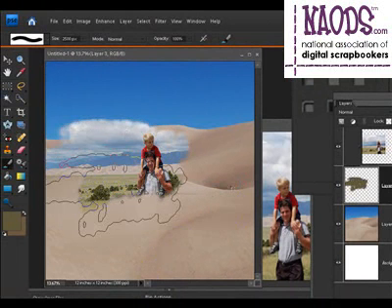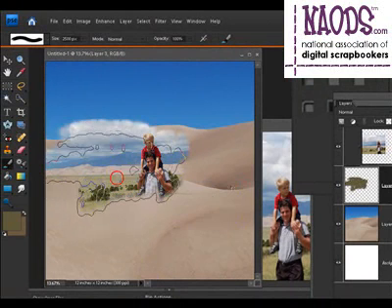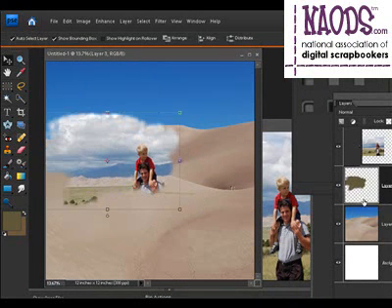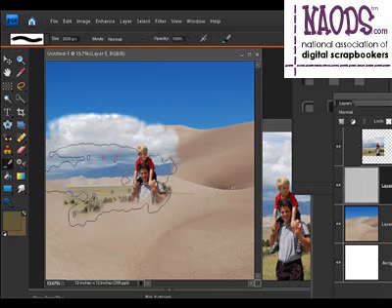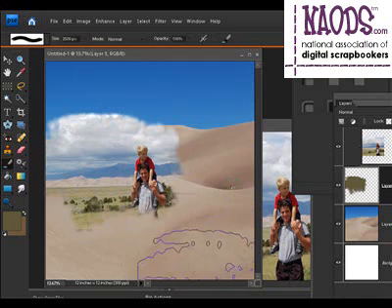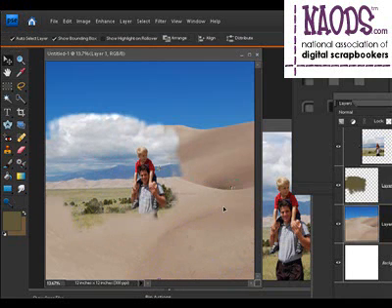Okay, see how I keep adding to that, and then it keeps adding to that selection there. And I might go back to that brush and just give it a little bit more, bring it down just a bit more. There we go. Okay, so now I showed you how to use that brush effect. If you think that's too much, you can go back in there and erase some of that brush.